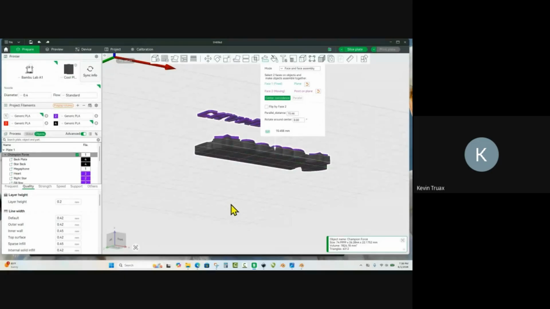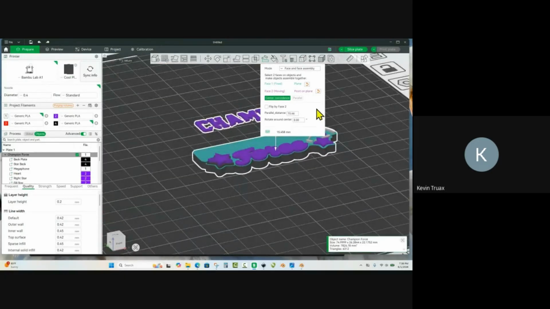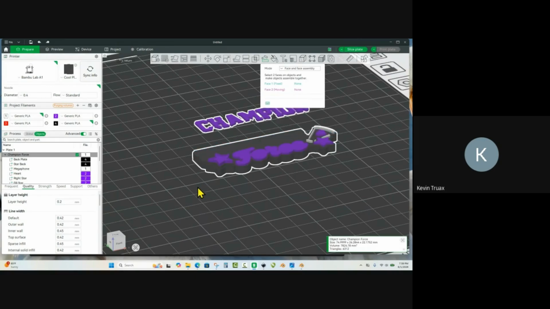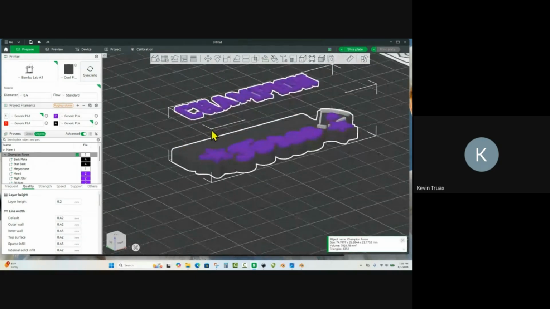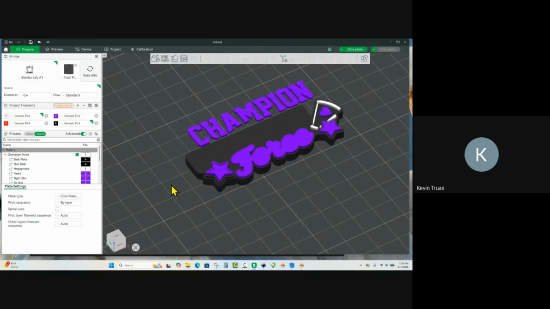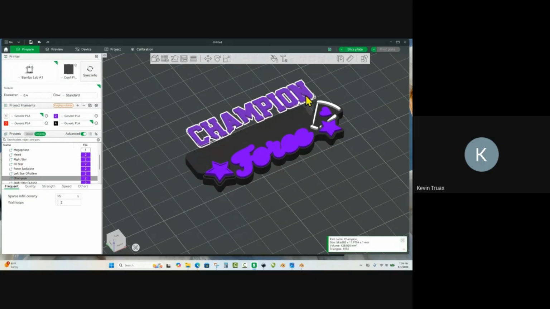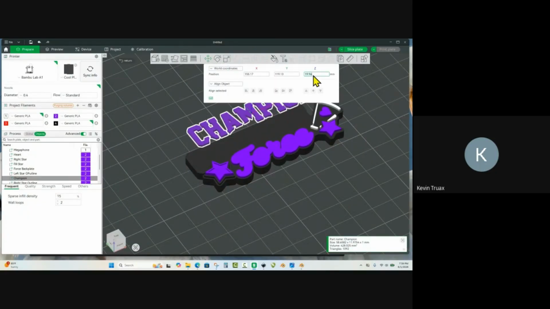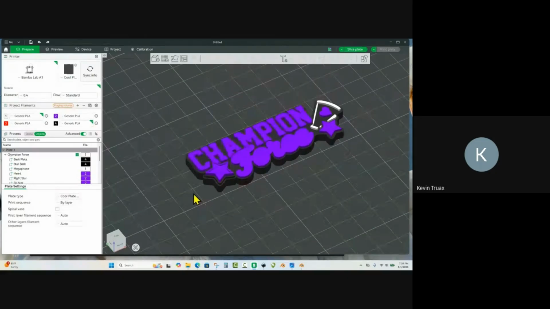Now, this is where the challenge comes in: it doesn't always work, but that's how it's supposed to work. And I really don't have a solution as to why it doesn't work that way. So that's why it's good to know how to make the calculation. Our champion text is 1, and our plate is 4. So that's why it would be 4.5. We take half the thickness of the champion plus the thickness of our plate.